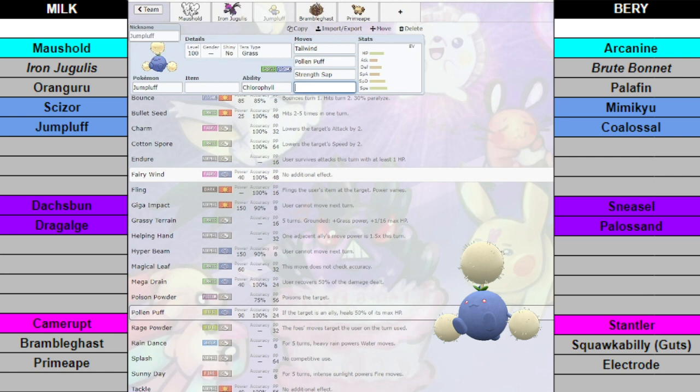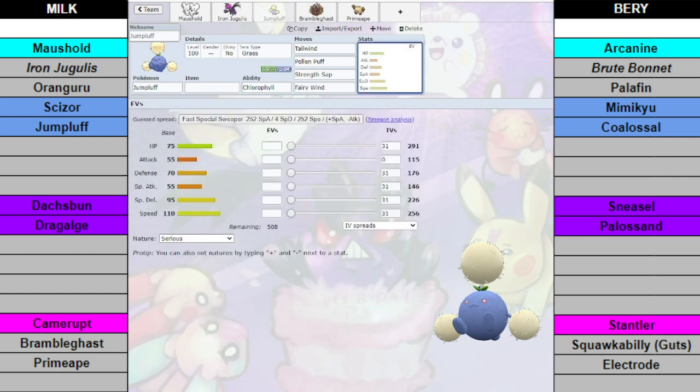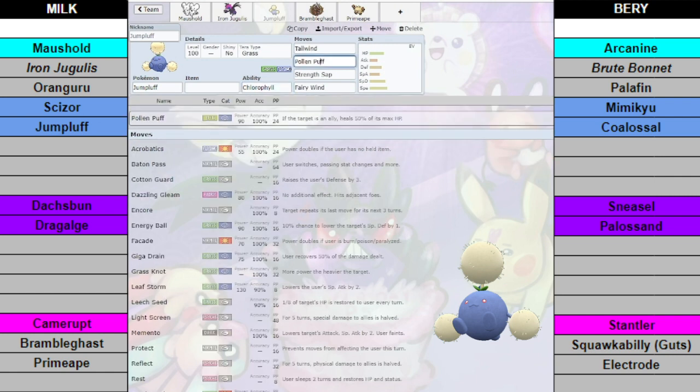And I mean, if we want to enable the Brambleghast, we have to put Fairy Wind, actually. Yeah. So I guess the decision would kind of be with Pollen Puff, because we want Tailwind, we want Strength Sap, we want Fairy Wind. Pollen Puff could be one of those things where we could switch it out for another supporting move, or if we think that it is good enough to keep, then we can keep it as well.